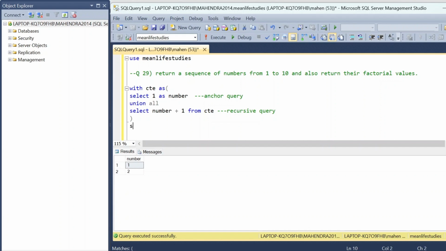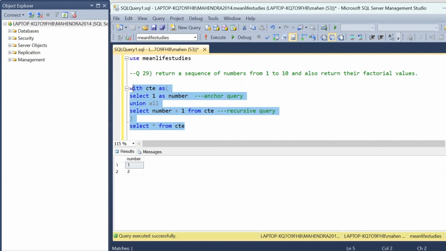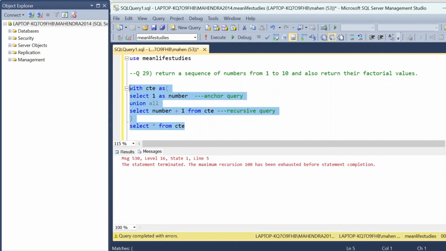Now, if you select star from the CTE and execute this query, you can see here, you are getting a statement terminated because the maximum recursion 100 has been exhausted, right? The maximum limit of a recursive statement is 100. So you need to ensure that the number has to be lesser than that. So you have to keep a condition where number should not be greater than 100.